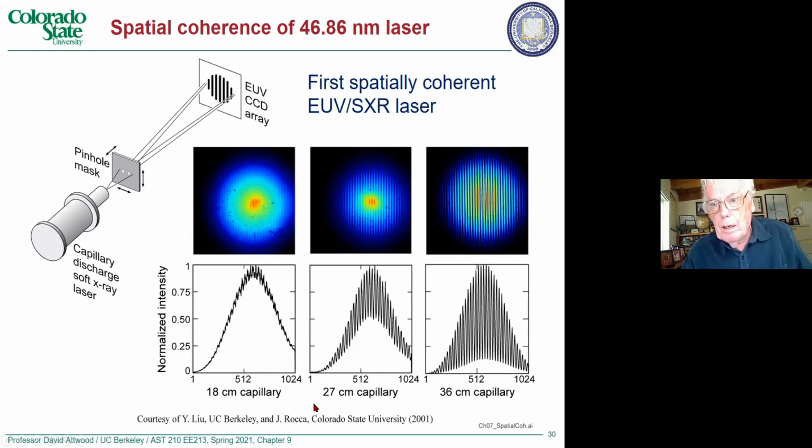This is showing the measurement of the coherence as a function of length, okay? And as it got longer and longer, the lasing got better and better. And this is the interference pattern. It's a very high modulation. This is truly a fully coherent laser. Okay. So that was really exciting also. This was a breakthrough in the laser world, especially the short wavelength world, that first of all, it was compact, and second of all, you could get full coherence with it. So that was a big breakthrough.